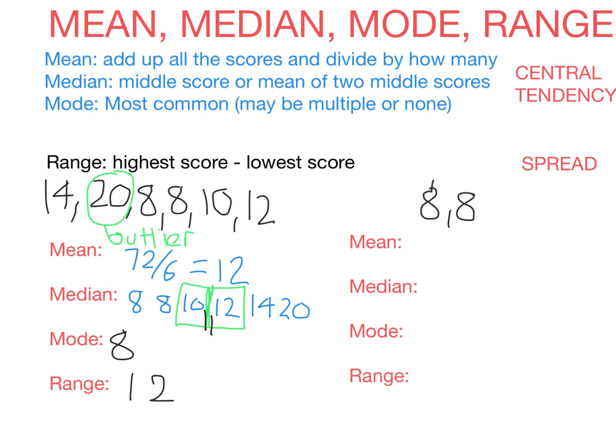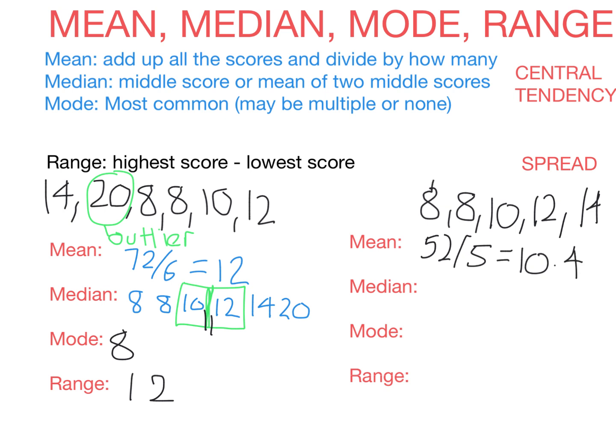So we're going to calculate mean, median, mode, and range of just these scores here. So the mean, the 5 scores left, they add up to 52, and there are 5 scores. So the mean is going to be 10.4. Now for the median. Now when there's an odd number of scores, as there are here, there will be one middle score, and it's this score here, which is 10. Median is now 10. So the mode hasn't changed, it's still 8, and the range is highest minus lowest, 14 minus 8, which is 6.